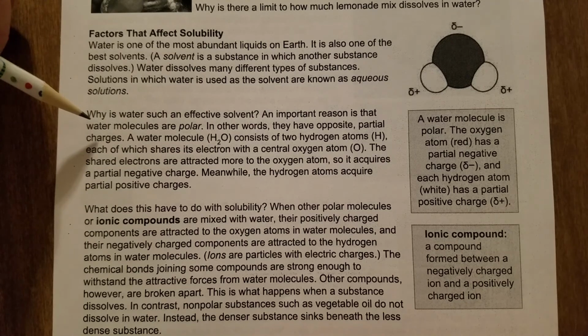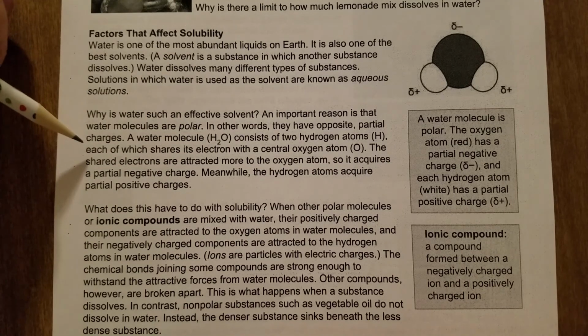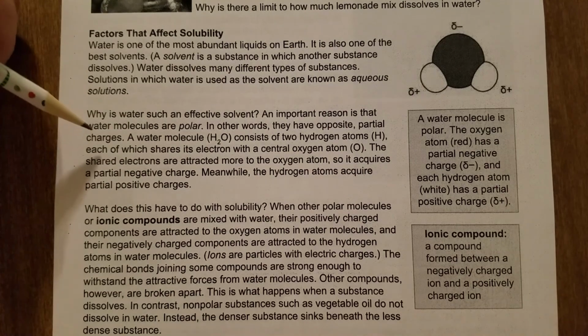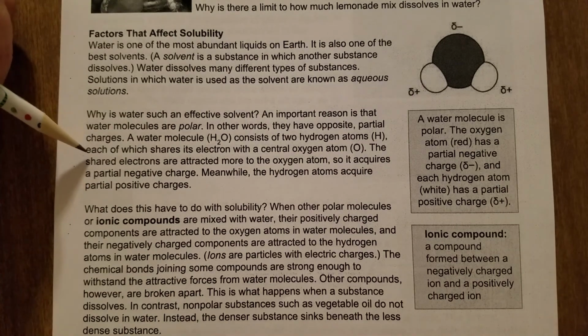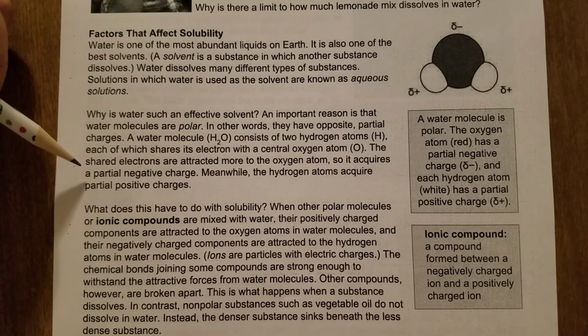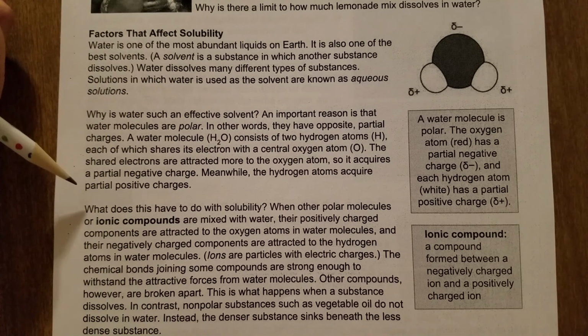An important reason is that water molecules are polar. In other words, they have opposite partial charges. A water molecule consists of two hydrogen atoms, H, each sharing its own electron with the central atom, O. The shared electrons are attracted more to the oxygen atom, so it acquires a partial negative charge. Meanwhile, the hydrogen atoms acquire partial positive charges.